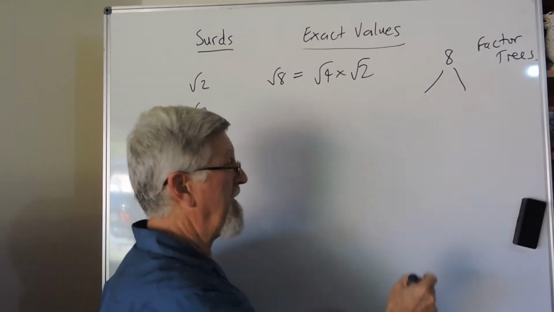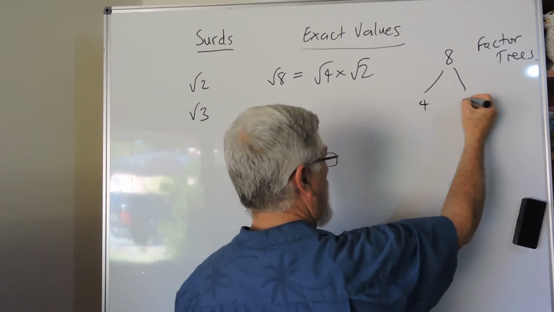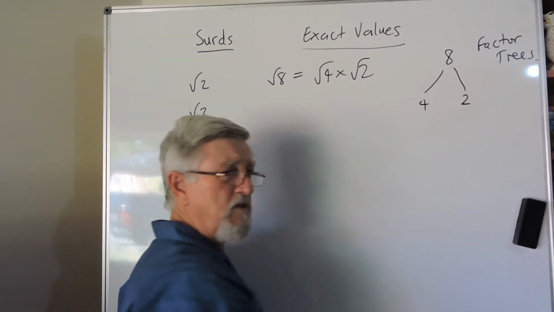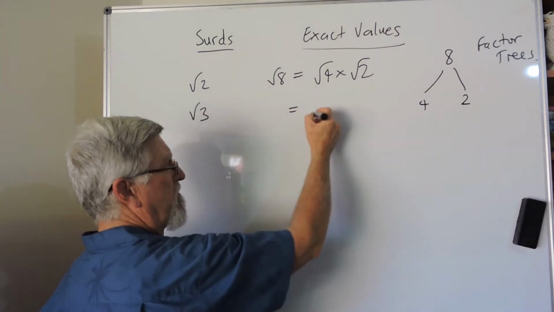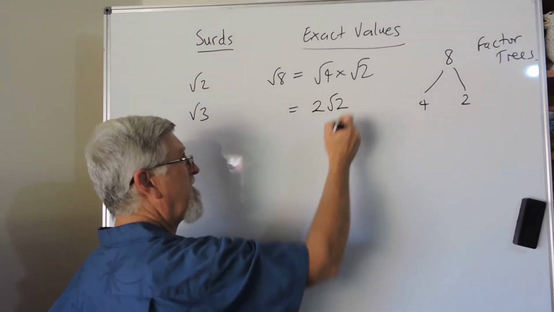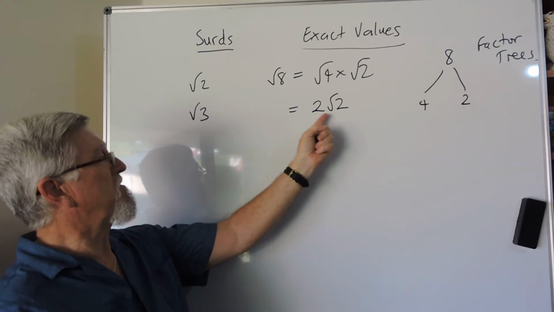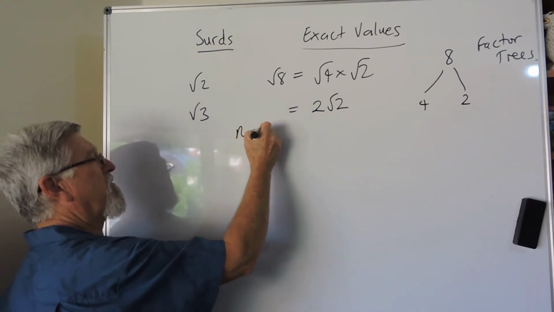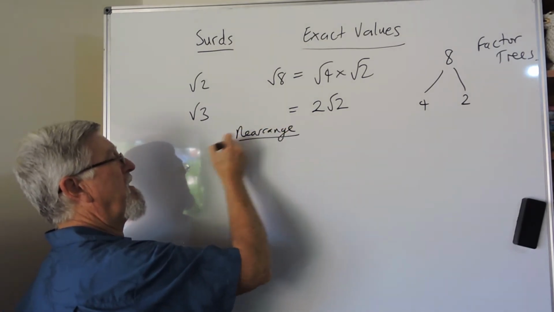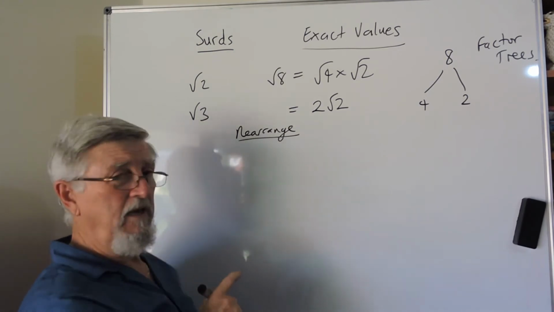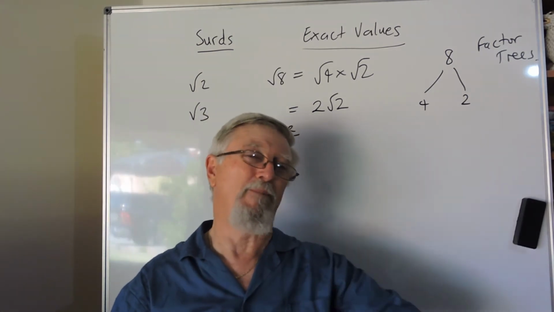And you can break the 8 down into 2 times 4 or 4 times 2. I wrote the 4 first because when I get to 4, the square root of 4 is 2. And all I've done here is rearrange square root of 8 into another form, which is 2 root 2. And I talk all the time about two things. One, that we can rearrange anything. And secondly, we learn something that we don't see the purpose for as yet.